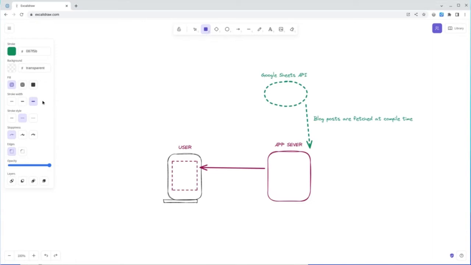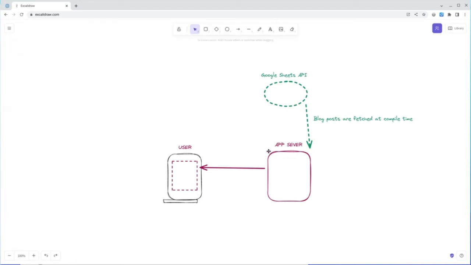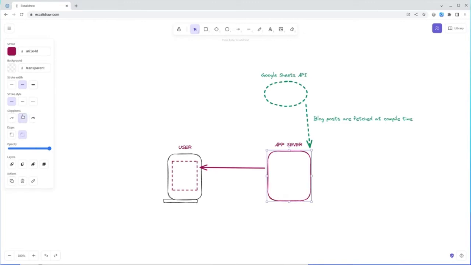Finally, there are some other tools for shapes and other objects which we haven't gone over in this webinar. So I highly encourage you to look at all the options, the backgrounds, the fills, the stroke styles, the different sloppiness levels. For example, you'll see how the lines change as they get more raw and sketchy like. I can also make my edges sharp or rounded, change the opacity, alter the layers, which shape is on top of which, and many other features.